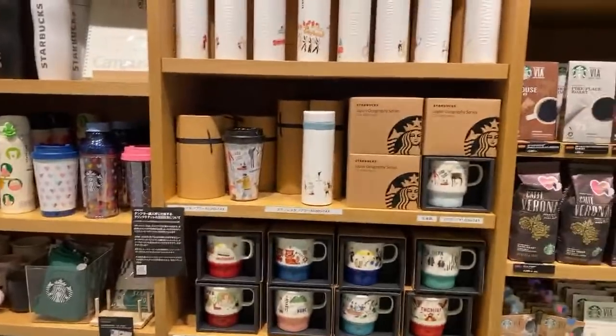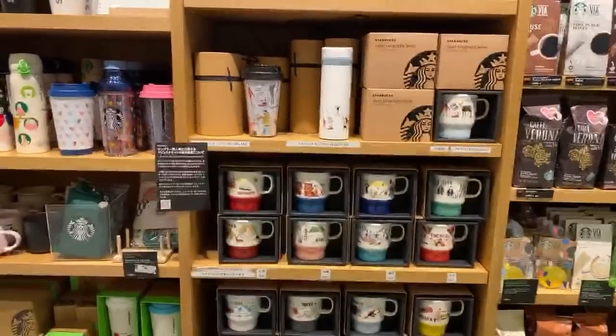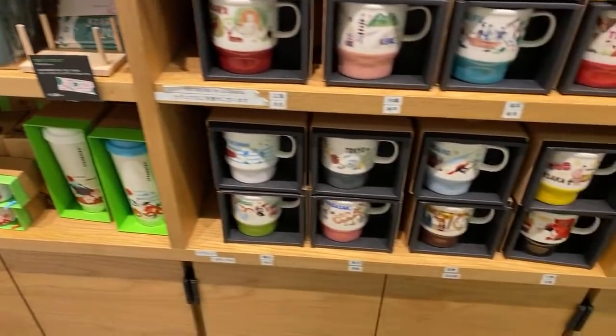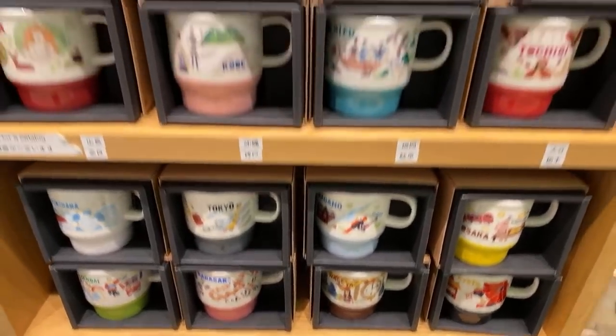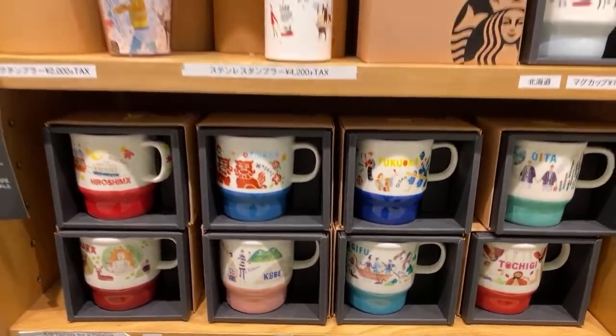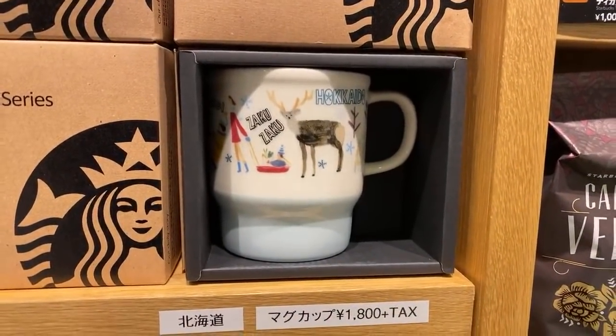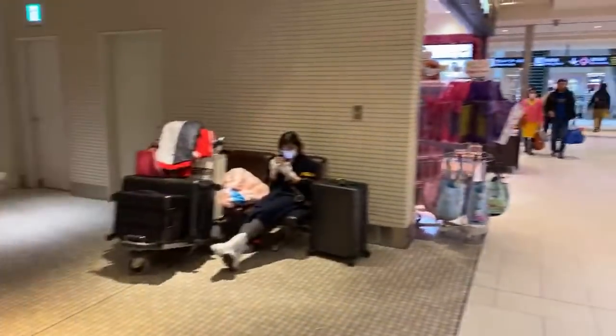You're coming with me. Yes, some of you wanted to stay. I know that. I can read your body language on the other side. But we got to keep moving. We got a domestic terminal to see, and the domestic terminal is even better than this. I know that a lot of people do collect the Starbucks mugs, so I thought I would just give you a quick look-see for those collectors out there. Where is the Sapporo one? They usually have like every area of it. These are new. And then I guess this one is Hokkaido. I don't know. Just for the collectors.